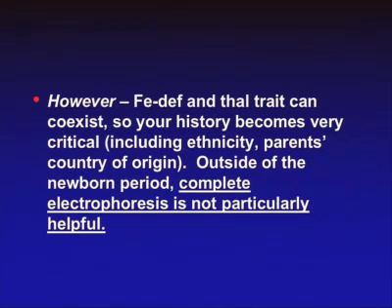Now, the problem is they can coexist, okay? And this happens a lot. You'll pick up a kid who has iron deficiency anemia and they have thalassemia trait. Well, that's fine, you're stuck. You just have to fix the iron deficiency anemia, see where everything lands, and investigate the thalassemia piece later.